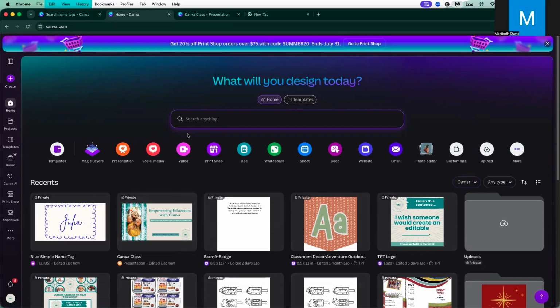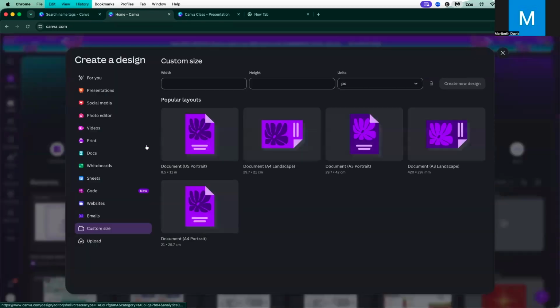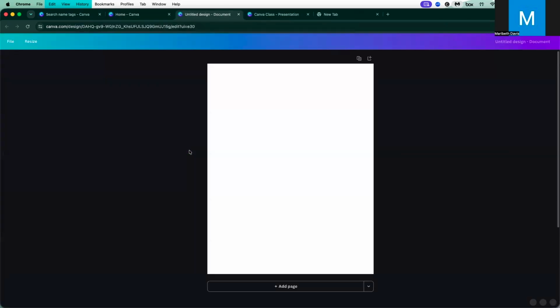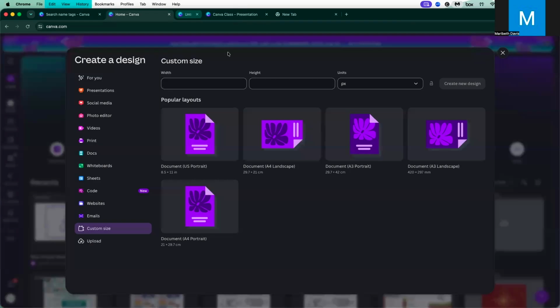But now you're going to want to click custom size. And I just click right here. I'm used to an 8.5 by 11. So, oops, not a document though. I do want to mention that: don't do document. A document is literally like a Word document for typing. You want to do this right here; docs is what document is.